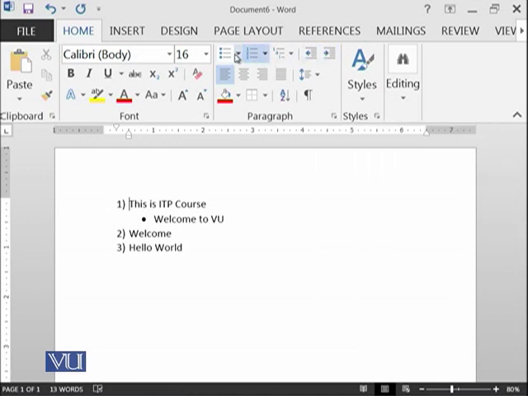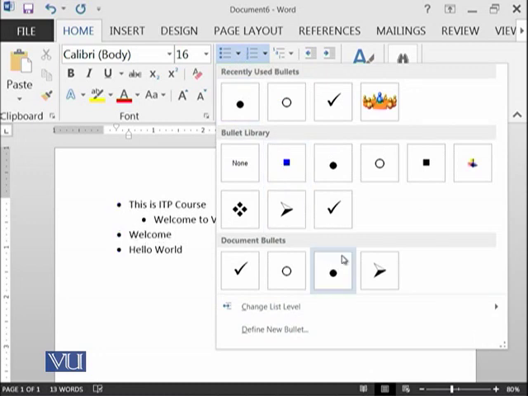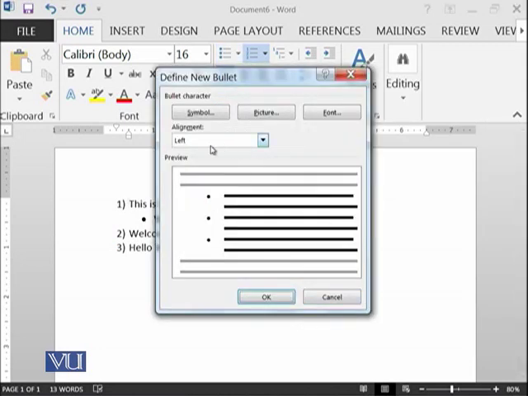And there is another important concept, that if you are bored of using all of these bullet libraries, you can define your own bullet. For example, if you click over here and say define new bullet, it will give you two options, whether you want to insert some symbol or some picture.